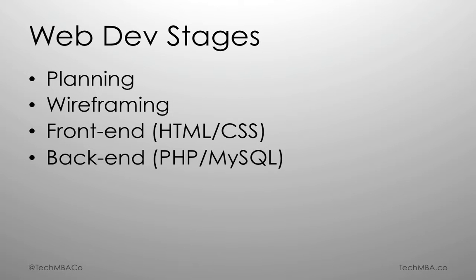And then the next 2 stages, these can be done either one after the other. They can be done simultaneously if you're on a team. They don't necessarily have to be in this order either. Front end, which is generally the HTML and CSS. There's also JavaScript and Ajax, which is a little bit of front end and back end. And front end is really just the visual piece of your website, what the user is actually seeing.